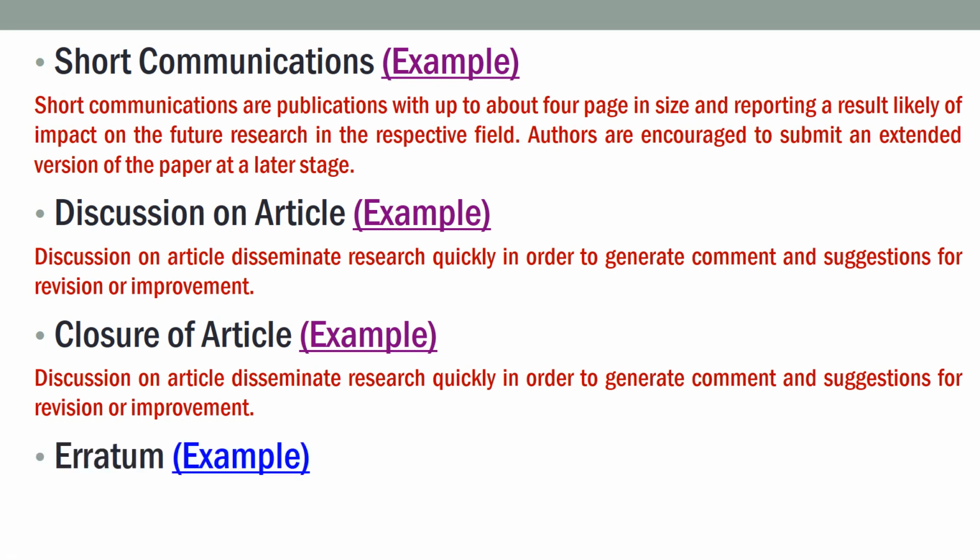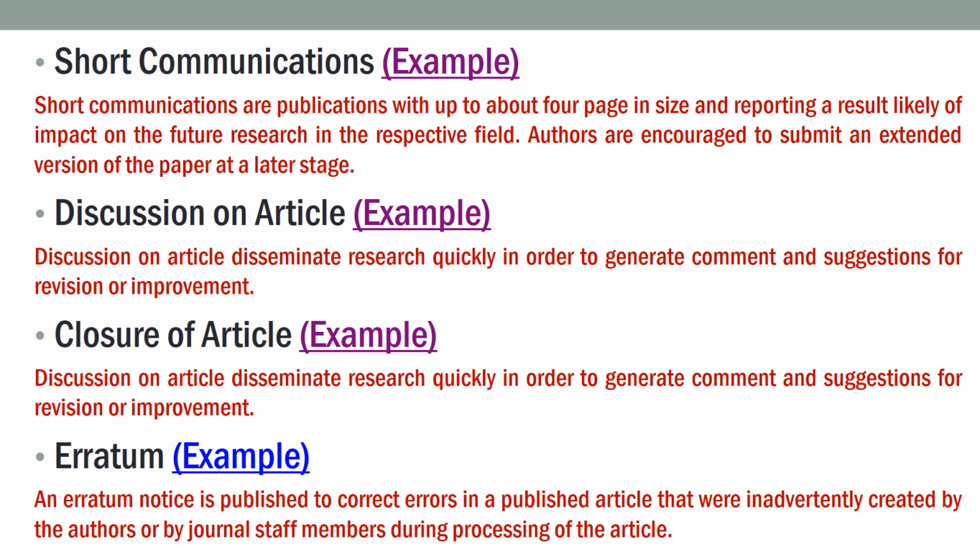Finally, you can publish an erratum, article to erratum. What is the meaning of erratum? Erratum means, suppose you write a research paper and it is accepted by the journal and it is published online, even in hard copy also, suppose it is published. After publication, if you identify there are some errors in the research article, errors may be a wrong result presented in one or two problems, or a wrong figure is pasted, right?